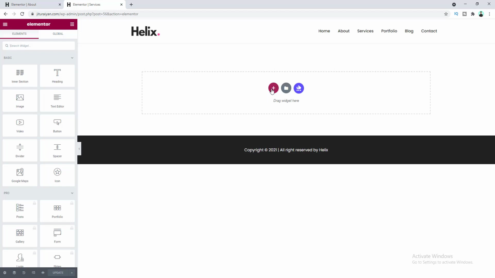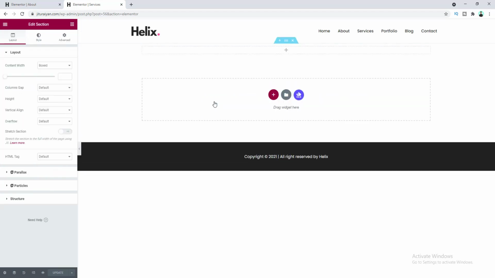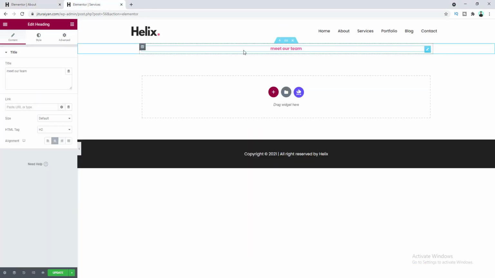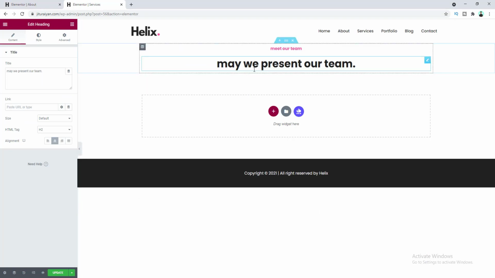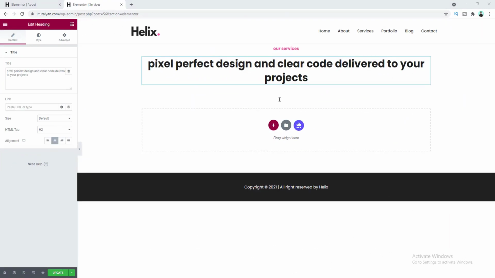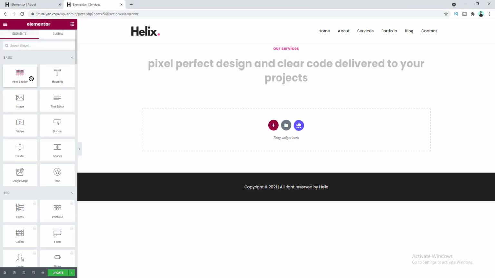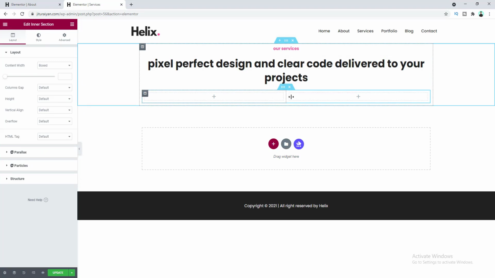So for this, let's add a new section, and first of all let's copy a heading and also change this text. And then here I want to add a 3-column layout, so let's add an inner section, and you can see there are 2 columns, so let's add another one.